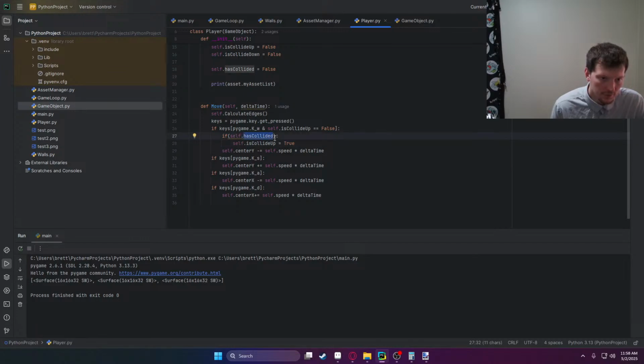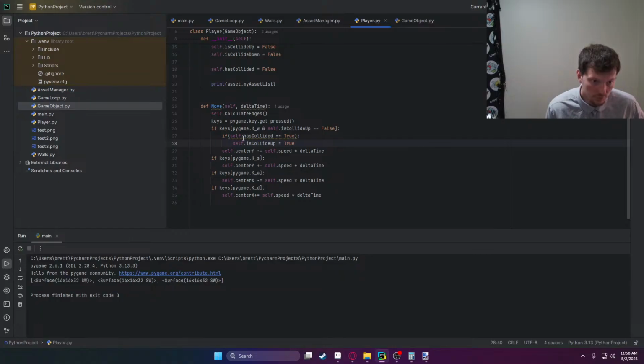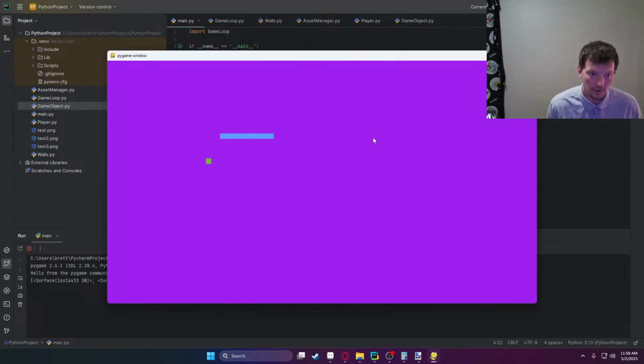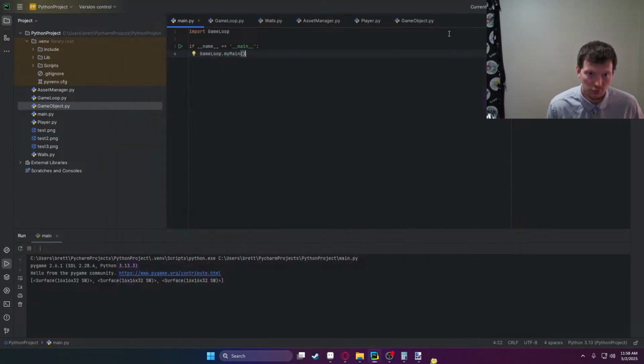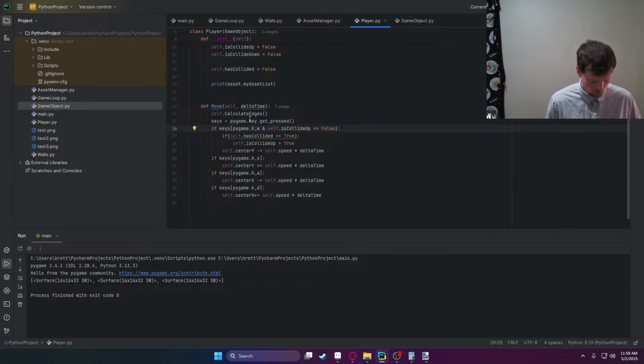So if that is true, if has collided is true, and is collided is true, and this can only happen if this is false. I don't think it's the one and. I'm actually very, very certain that it is, absolutely no way in hell.